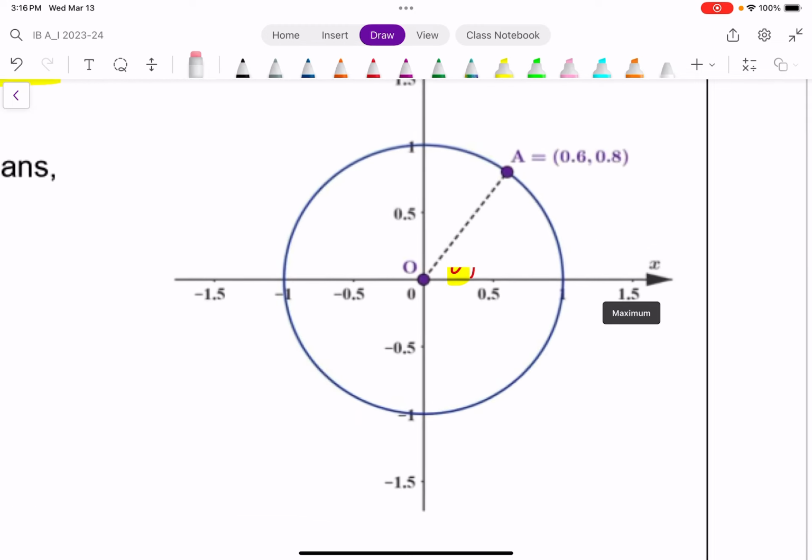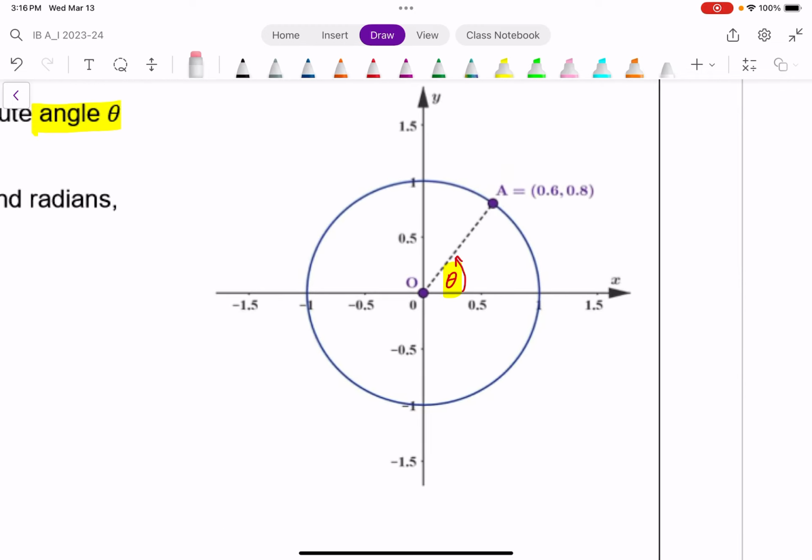So various approaches. If I just look at this visual here, I know this line here is the radius. So I know this has length of 1, and I know it goes to the point 0.6, 0.8, which means that 0.6 must also be equivalent. If I were to draw a straight line down here, that 0.6 must also represent the base of this triangle. So the distance from there to there must be 0.6. And this 0.8 must also represent the height of this triangle, which means I could use some basic right angle trigonometry to determine that angle.